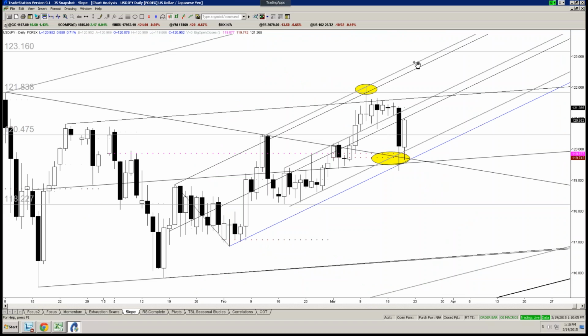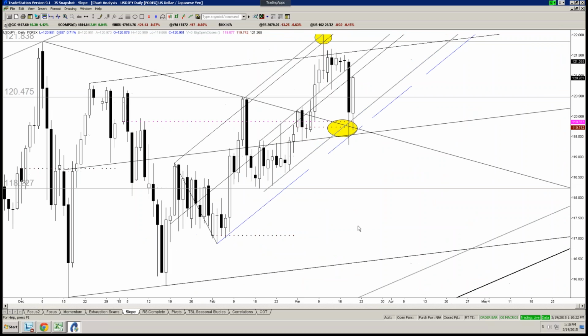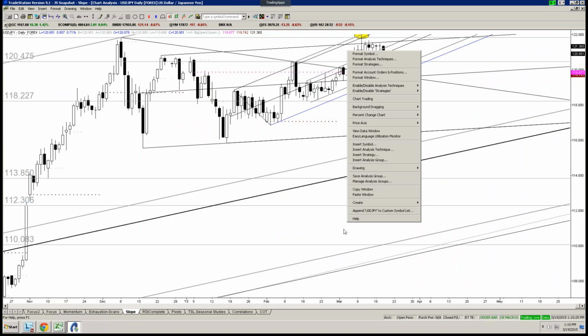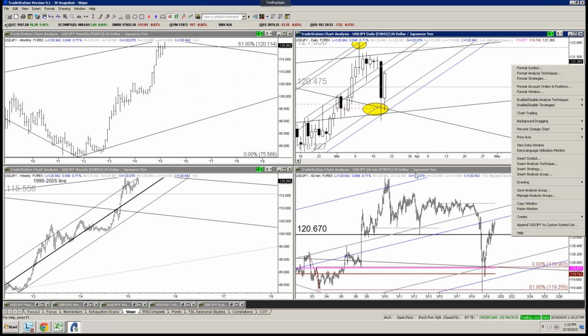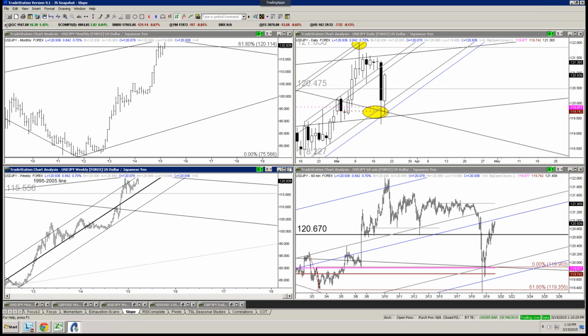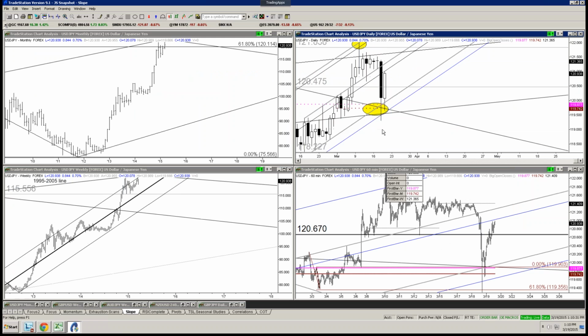It's going to new highs. Testing this perhaps, very interesting that the upper parallel actually intersects with 123.16, which is a big level up at the very, very end of March, very beginning of April. Okay, so when we look at something like this, that's why I wanted to get long dollar yen.